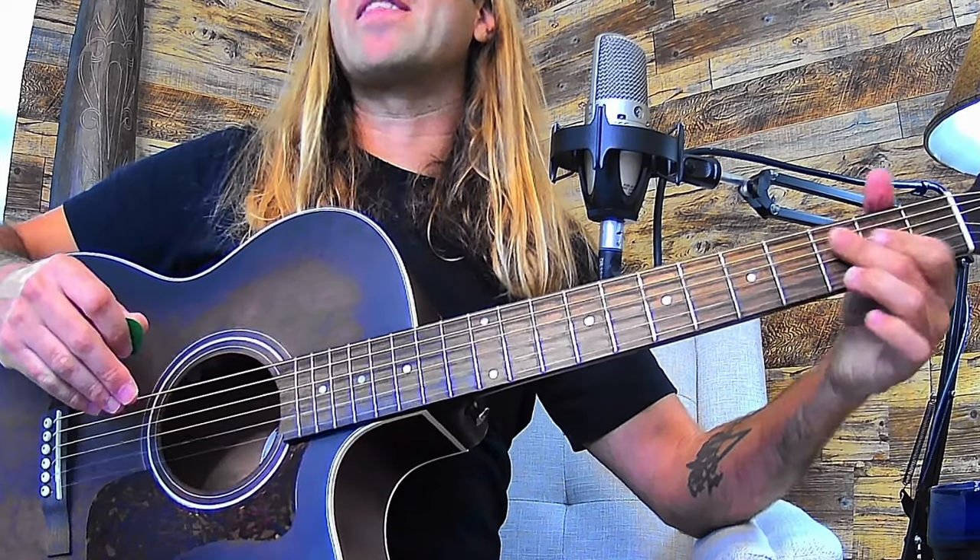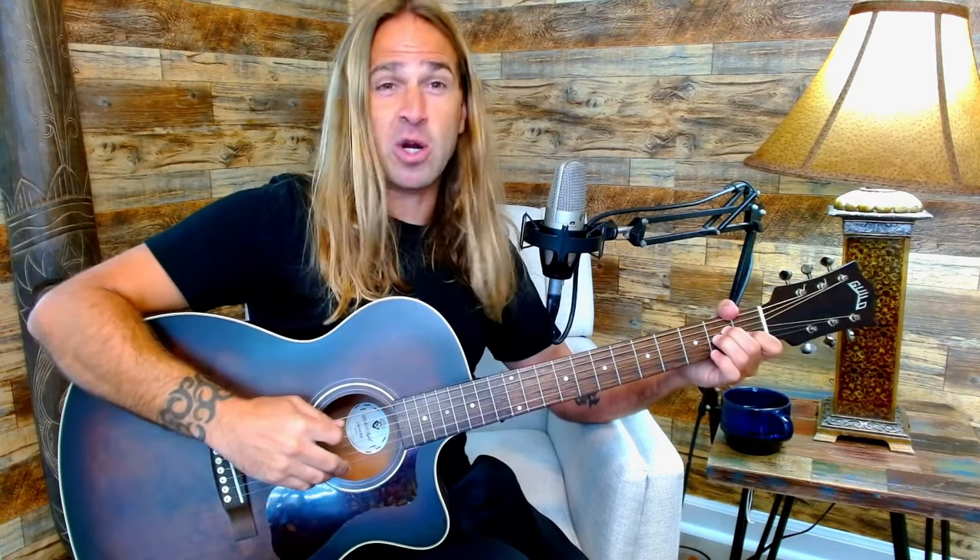Moving on to the last chord, the A minor. With the A minor, we're going to use the same picking pattern, but something special happens at the end - it lasts a little bit longer than just that pattern. There's a little turnaround where they add a pinky down. We're going to do the A minor chord starting from the A string, just like the beginning: skip to the G, D, back to A, B, G, D. It's really good to memorize the names of these strings so when I call them out you know exactly which ones you're picking.